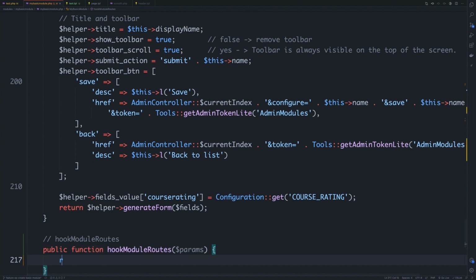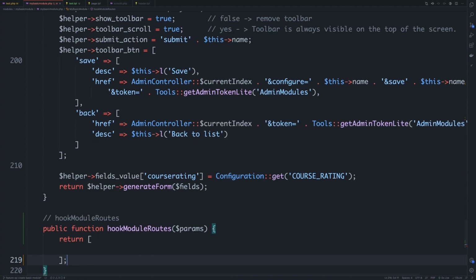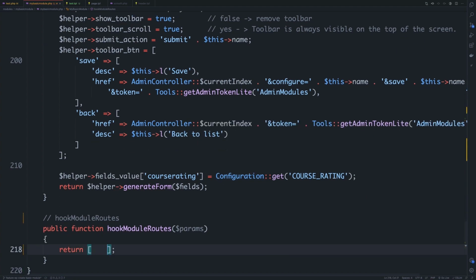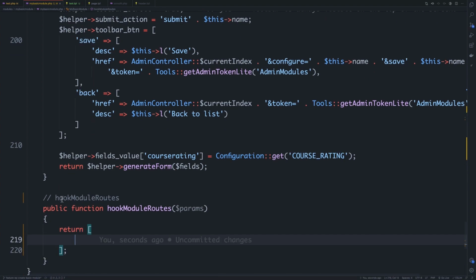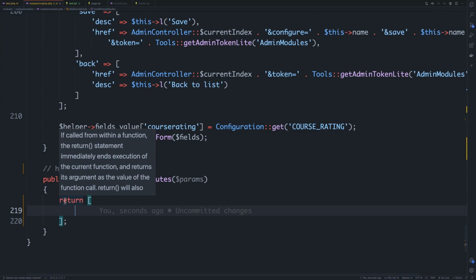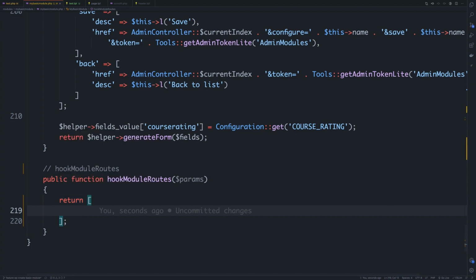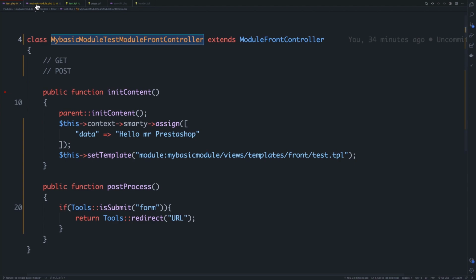And what it does is simply return an array of some parameters. So let's go ahead and define this little array. By the way, we can return a multi-dimensional array here, so we can return multiple links to multiple controllers. And here I will start with test. So here I'll call it test. By the way, you can call it whatever you want here, but here simply to have a reference that we are talking about the test controller.